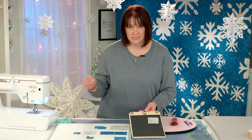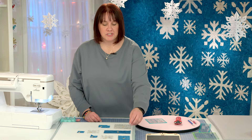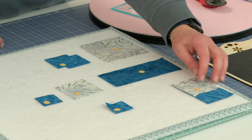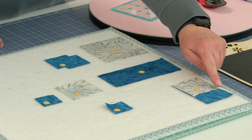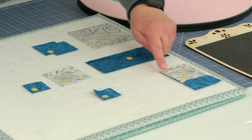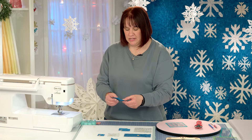Remember my little trick — take a pin and just lift it up off the board at that point. We're ready to sew. I'm going to take my little sticker off and we're going to place our light piece onto our background. We need this angle to go from the top left side to the bottom right point of the block. Start from the meet and we're going to stitch all the way out. Let's take this to the machine.